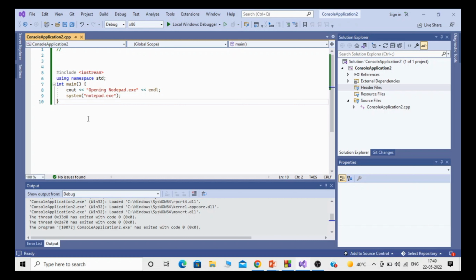So system notepad.exe, I am opening with that one process, that is our main process. From the main process we are opening that notepad.exe, that is one process calling another. That is very simple. For that we need to use the iostream header file, and opening notepad is a print-related part, and system is notepad.exe.